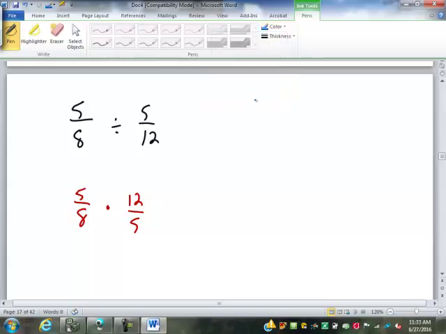Now, what's next? Perfect. We can do a ton of cross canceling here. The 8 and the 12 can both be divided by 2, but also 4, right? 8 divided by 4 would be 2. 12 divided by 4 would be 3. And of course, the 5 and 5 are pretty obviously both divisible by 5. They're the same number, right? So 5 divided by 5 is 1 in both cases. Now pause. Any questions on how I got the 1s and the 2 and the 3?